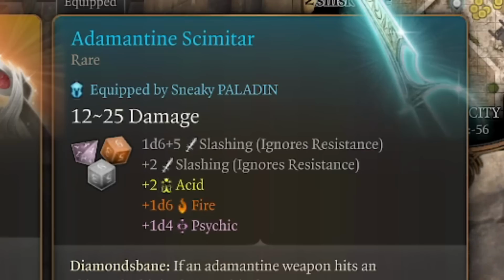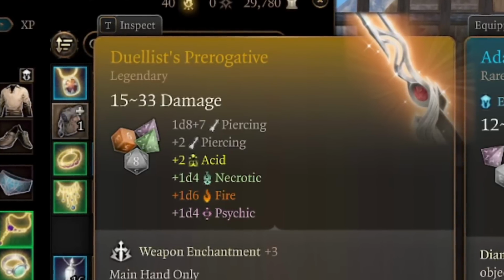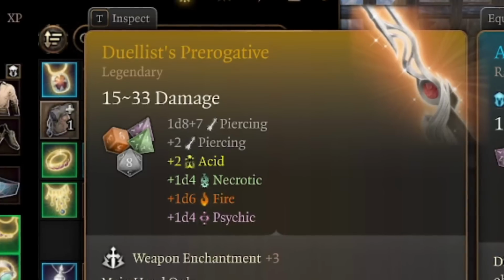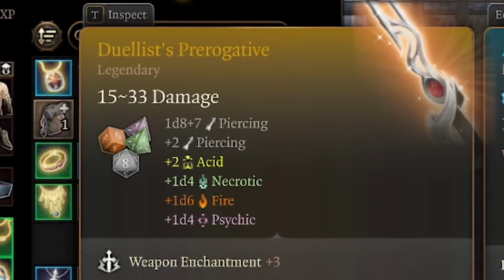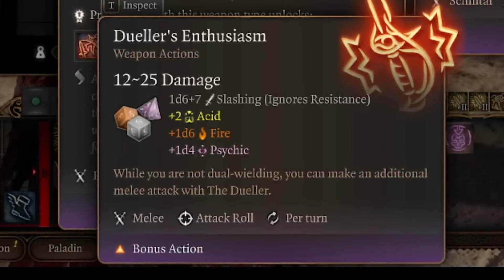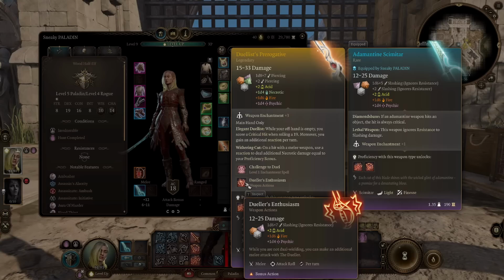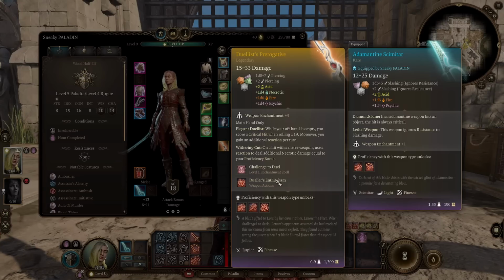And that's bad news if you still want to use Scimitar, because it's slashing damage. That's why to finish the build and basically break Baldur's Gate 3, you want to have the Duelist's Prerogative weapon for insane amounts of piercing damage, and also the ability to make an attack with your bonus action for basically one more smite each turn. That's insanely broken for our multi-class build.